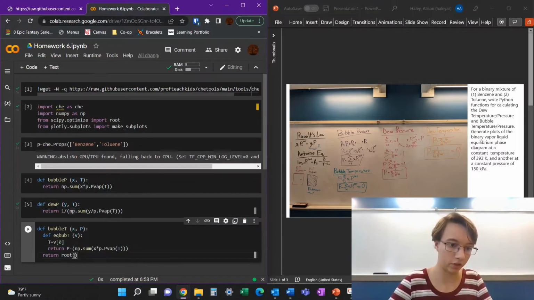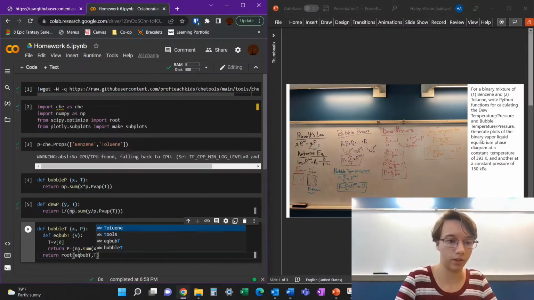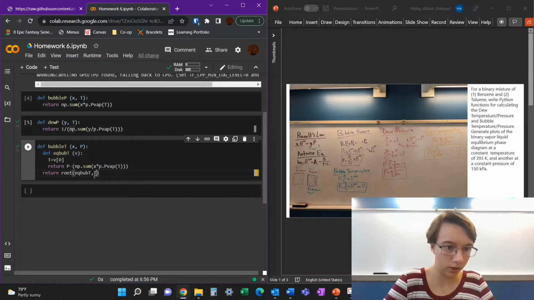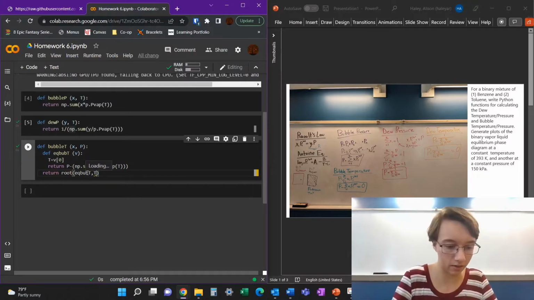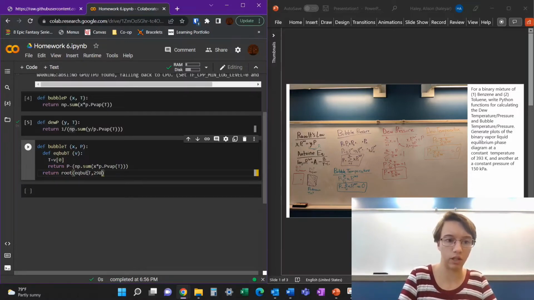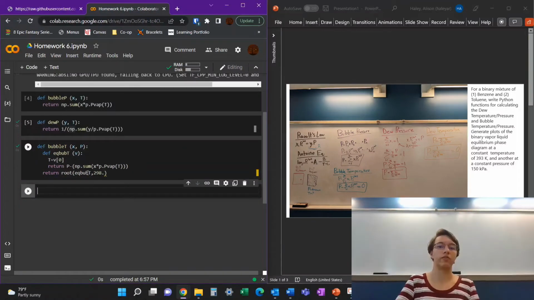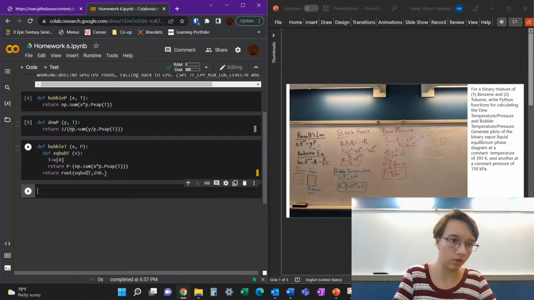So first we'll ask for the function that we want to take the root of, and so we call that equation bubble T, and then it will take a guess, and our guess will be the temperature. Alright, so actually up here we have an error, and that's because this needs to be a guess. So our guess, let's just say, like room temperature, so we can have 298. So we can make that our guess. Alright, so then that's our equation for bubble T, and then let's do our due temperature.